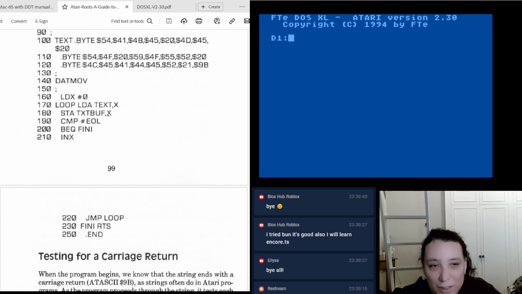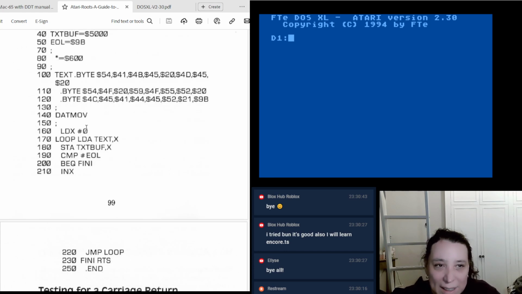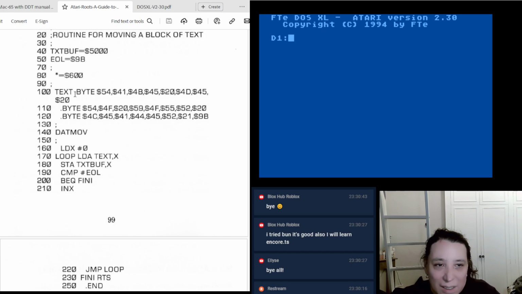So 5000 first, and then as it loops, 5001, 5002, etc. But the problem is that when I was running this, I was running it from the very beginning of the program, which is 600. But 600 has just these random strings that we're trying to copy. It's not garbage strings, it's strings, but it's not code, right? Really, the code execution should start at dat move, right? So I didn't have that in mind because I didn't understand that was important.